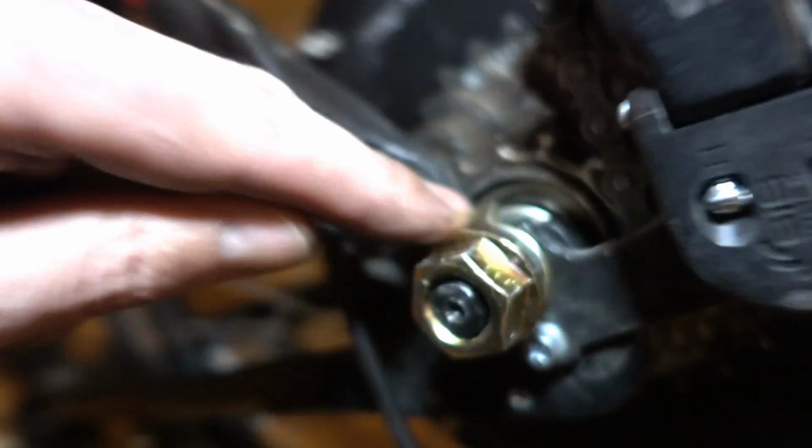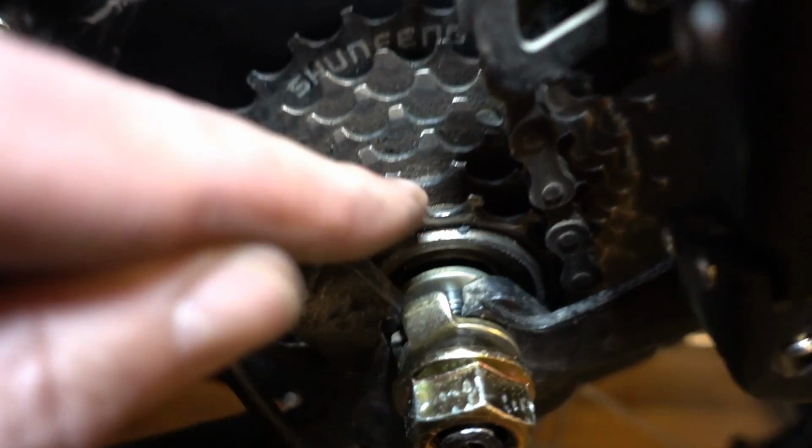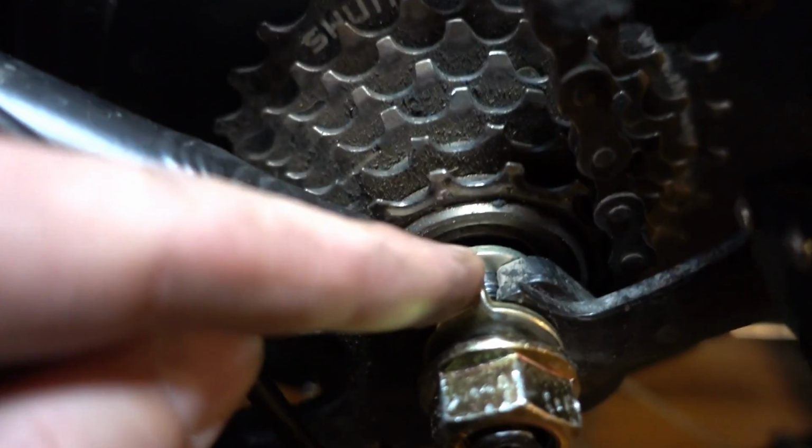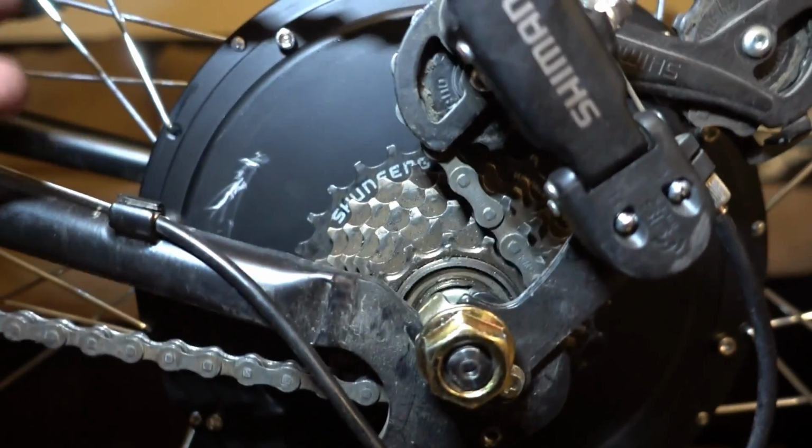Right now the gears, as you can see, they're scraping over here, so they're just too close. What I'll have to do is install an extra spacer over here, because without a spacer this cassette is too close to the edge of the bicycle. So yeah, the fit is not perfect, and it will never be, because it was never really designed for this particular frame. It's kind of like a universal wheel.